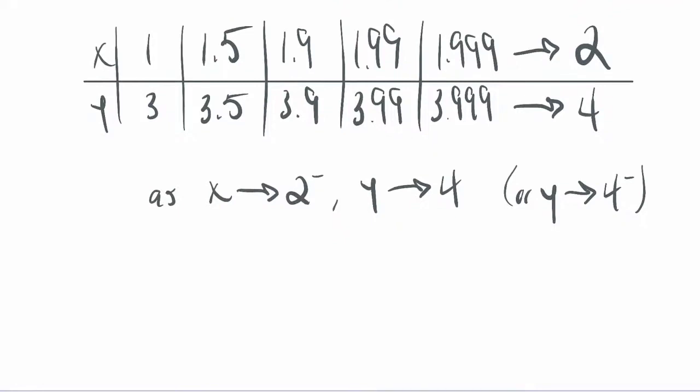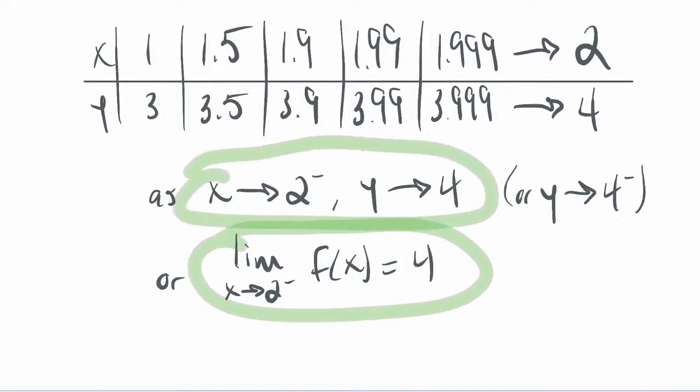Okay. Well, we're not quite done here. Another way to refer to this, we can say lim, and below that x goes to 2 from the left. And this statement goes under the lim, not in front of it, not after it. It goes under it. That's the proper notation. Of f of x equals 4. This statement and this statement essentially say the same thing.